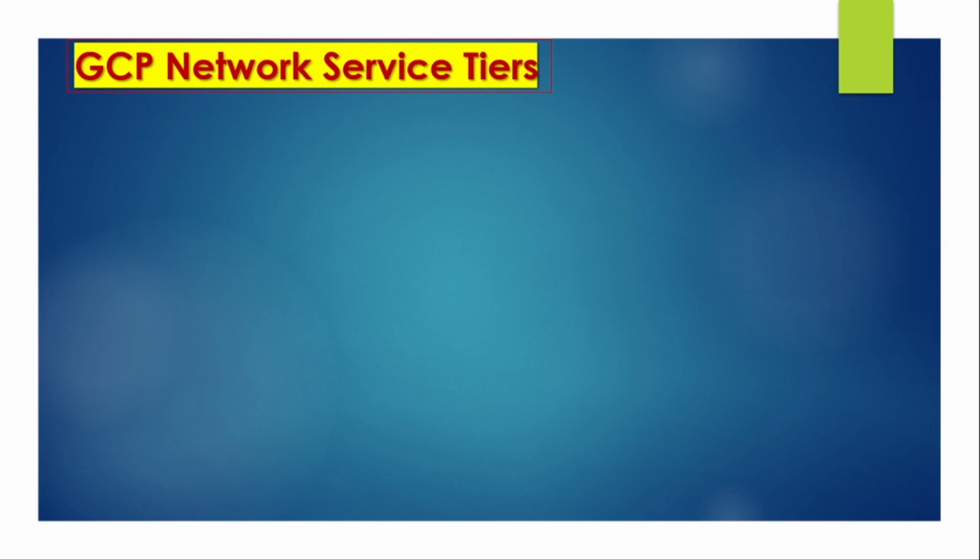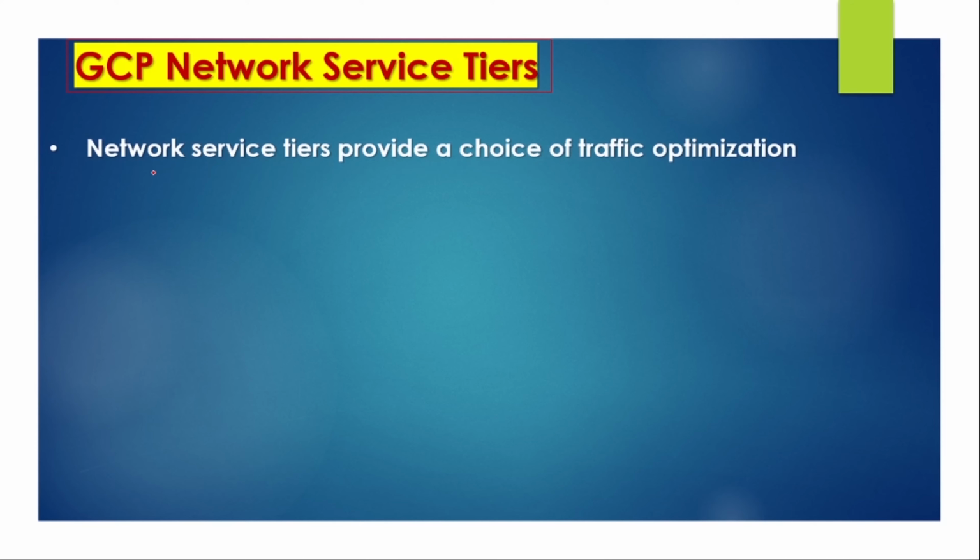So now let's go one more step ahead and learn about the network service tiers. The network service tier provides a choice of traffic optimization. So what is traffic optimization? That means you can customize the traffic based on the network services that you choose. What kind of performance you need from your network service, you can choose by using GCP network services.